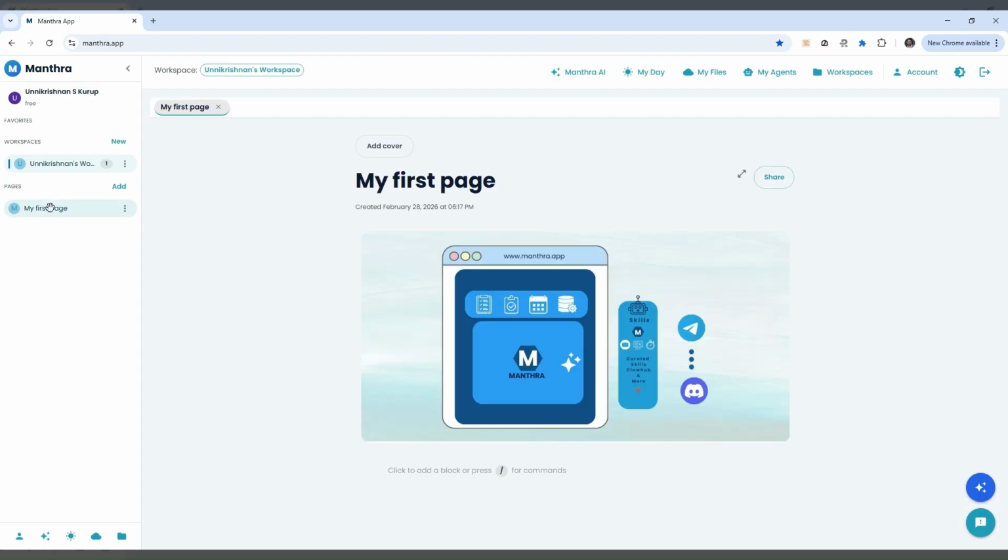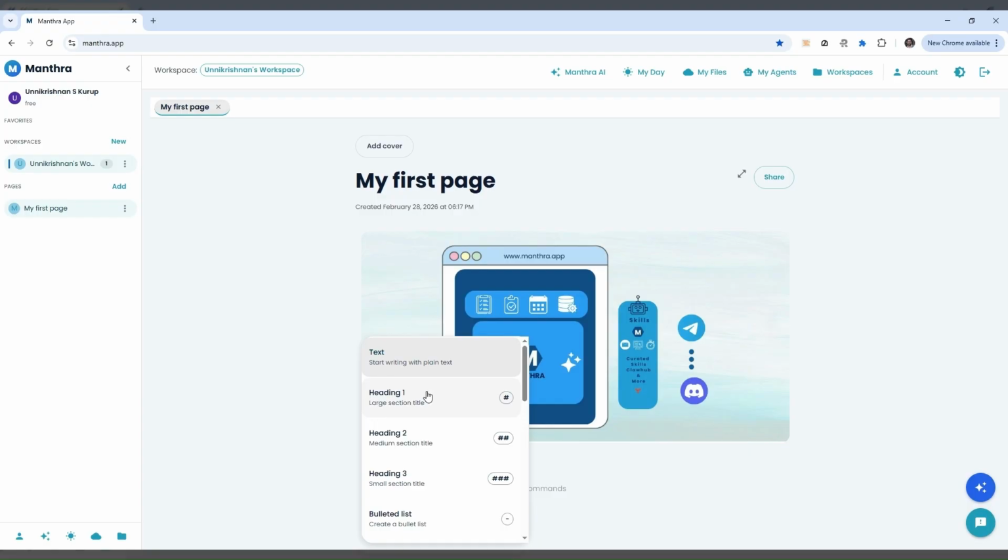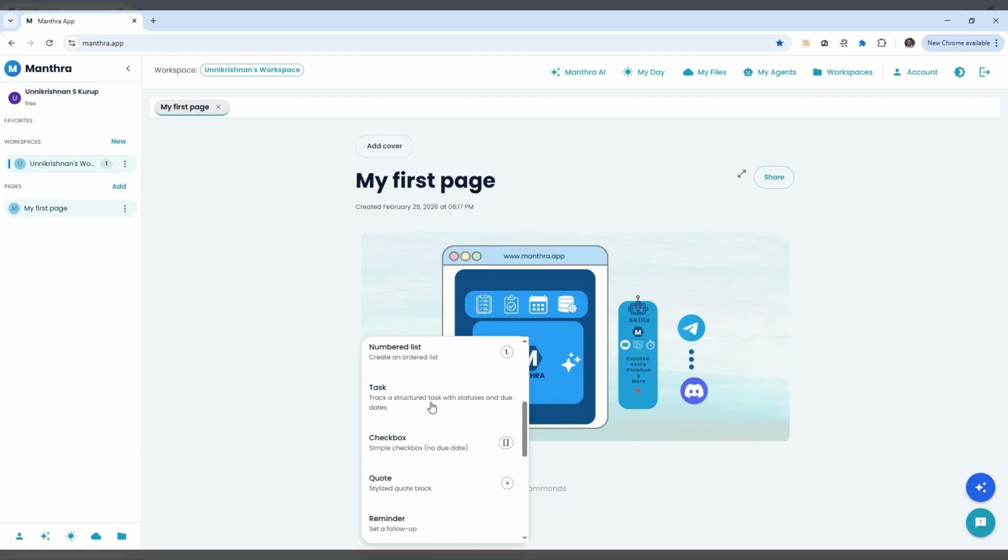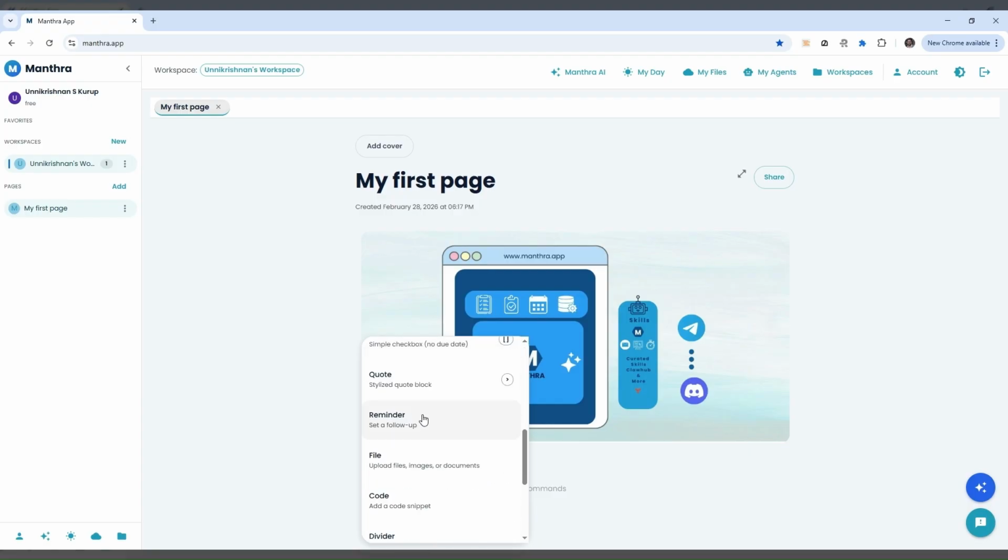Inside the pages, there are a lot of blocks that you can add, starting with text, headings, bulleted list, numbered list, checkboxes, all kinds of text, as well as code, if you want to input code. All that is supported within the Mantra pages as different blocks.